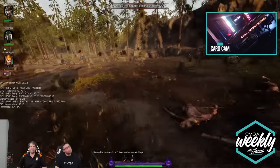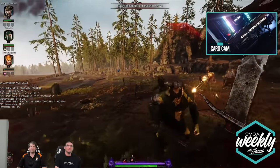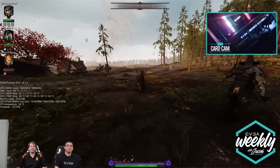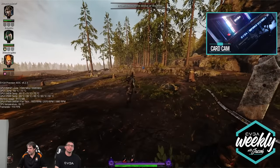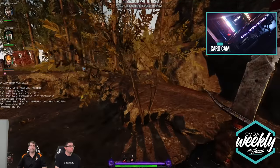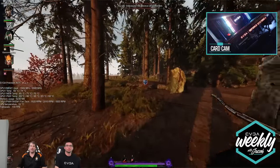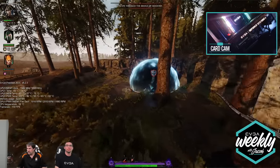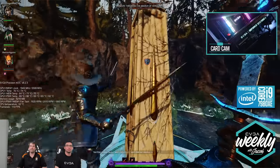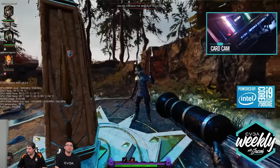So you can actually wind up with the sword shot. I'm not sure. You can certainly hold it down, but it kind of releases automatically. It just seems slow. But I'm not sure if I hold it down for longer, if it's actually a bigger hit or not. Escape through the Bridge of Shadows. That seems like maybe that's the end. It says escape, so probably. Looks like it. Okay, we're here. Now what?